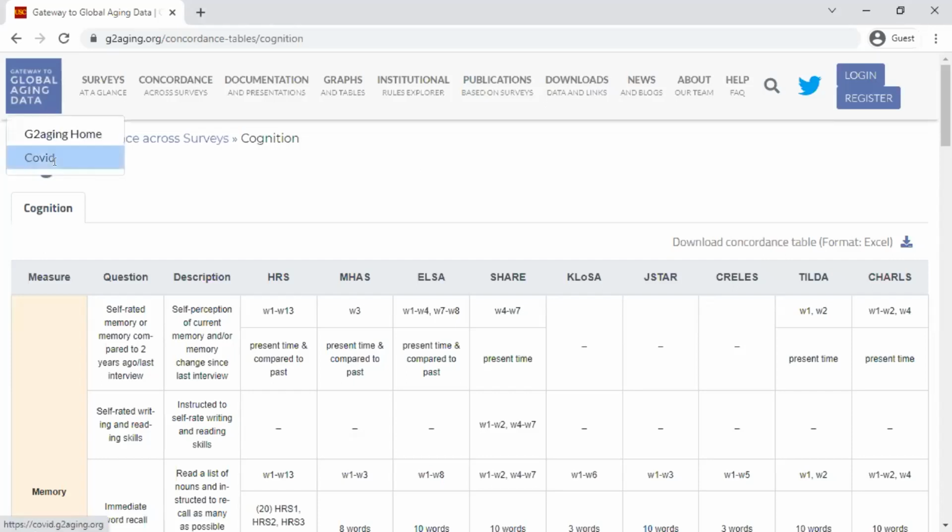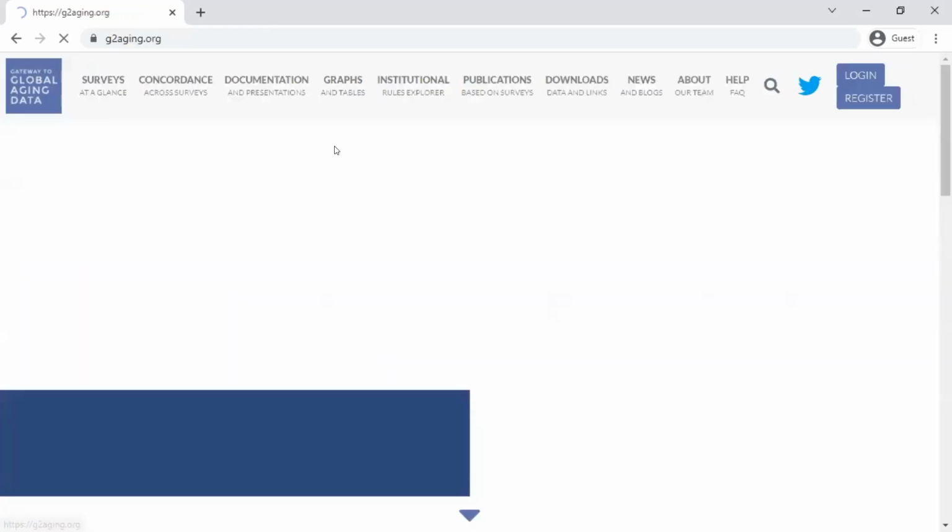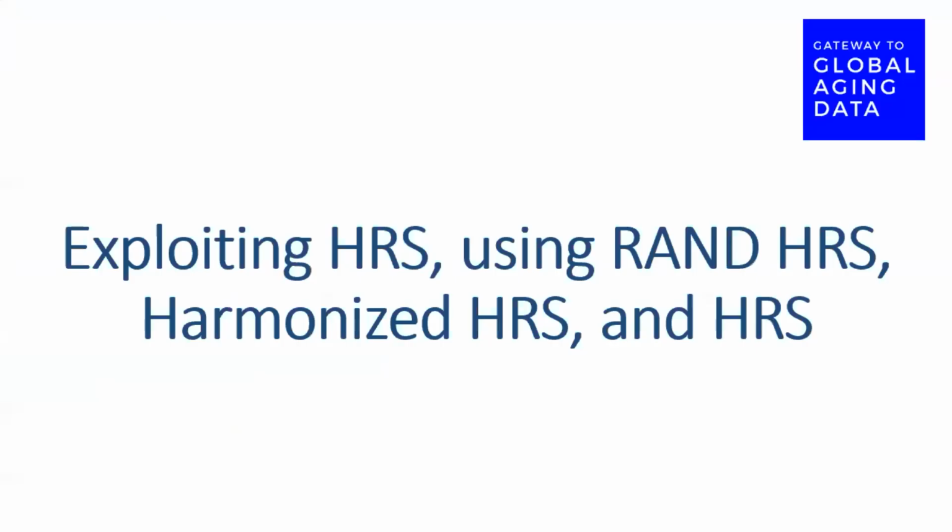All right. So let me get started. What we're going to do now is a little bit of an example analysis because I want to illustrate exactly how to utilize these different data sets. As Ginny mentioned, there's original HRS data, there's RAND HRS data, there's harmonized HRS data. And so I want to give you an example that combines those different sources in a way that's quite common for research. For me, often seeing research be done or seeing a colleague do it is quite helpful for thinking about what are the steps I need to take to go through it.